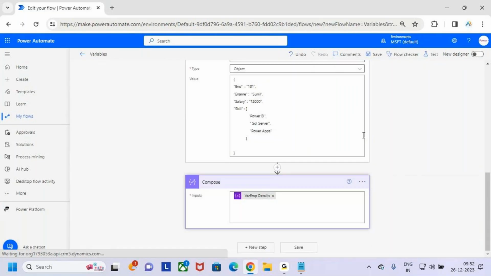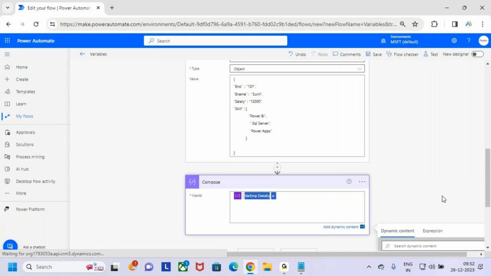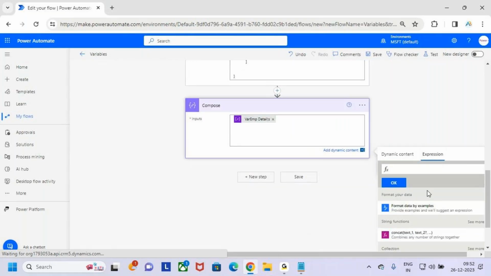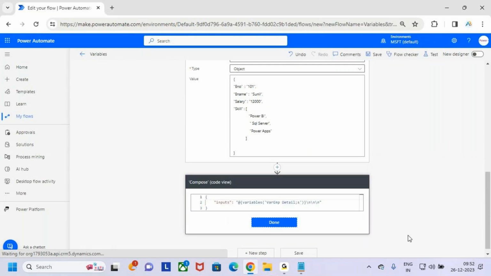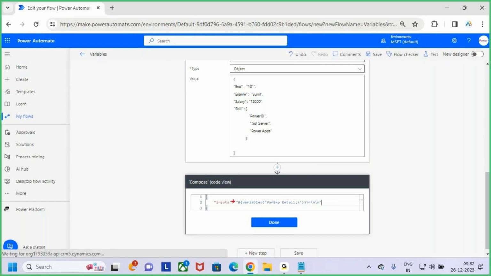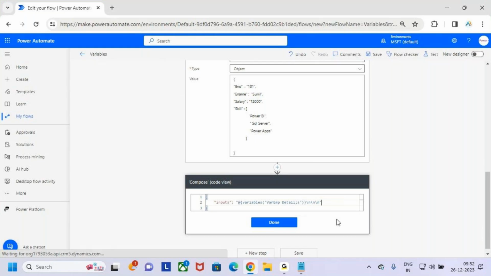Now go to the peek code. See, go to this compose, or select this one. Go to the expression. It is not displaying anything. Go to these three dots on compose. Go to the peek code. In the peek code, you are able to see some JSON format here, guys. HTML format, JSON format. Now see here. Just go and copy this, from here to here.